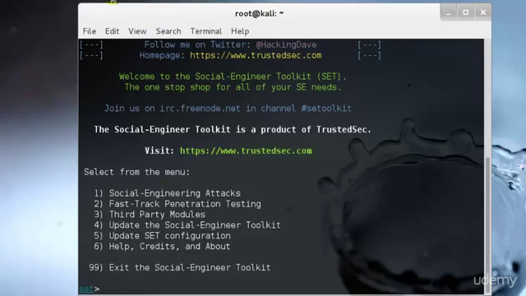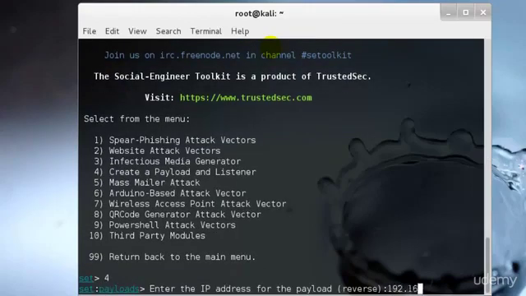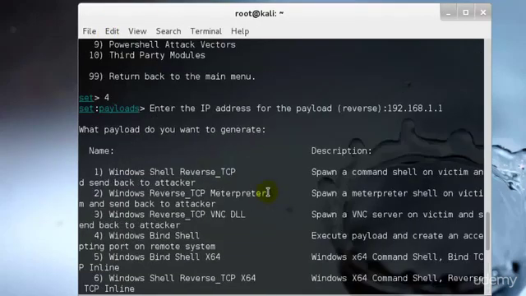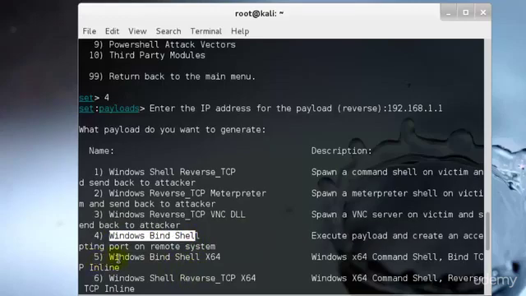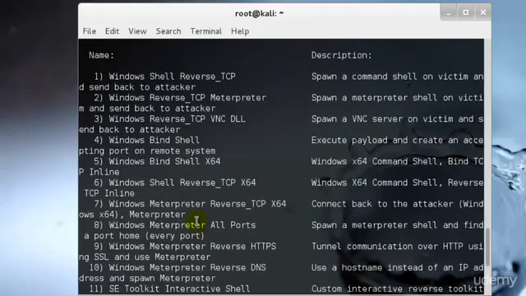You can start it through a lot of ways. I'm just giving an example. Let's say, for example, social engineering, and payload and listener. I'll just type any random IP address. I'm not actually creating anything, I'm just showing you how it works. As I told you about Windows 32 bind Meterpreter, that is this shell over here, and it's also available for 64-bit as well. Then we have the reverse shells, that's these three.